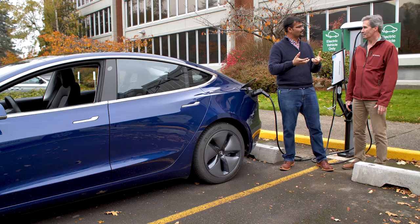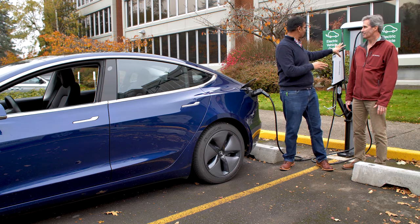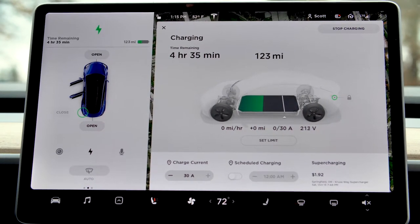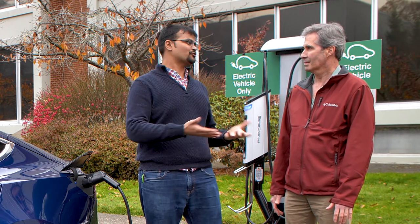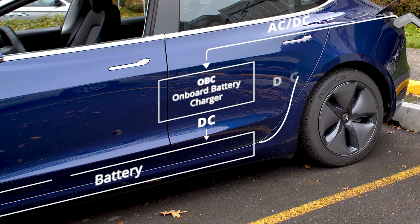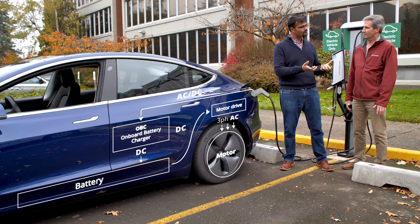Most of these EVs have. And if you think about what goes into a range, you really have to understand the powertrain that actually uses the battery. So think about what's going in — you have a socket or a public charger that's pushing the power in, which charges the battery, and that battery essentially pushes all the power through a motor drive to a motor, which drives the car. So you really have four components: the battery charger, the battery itself, the motor drive, and the motor. And if you can get the best performance, the best efficiency out of it, you get a really good range. That's really it.